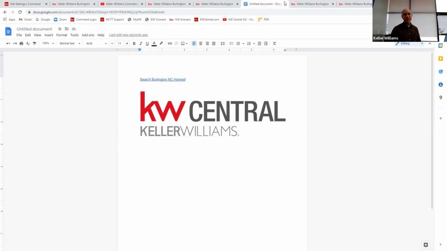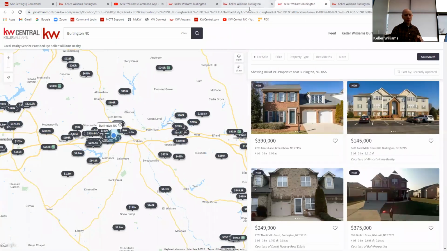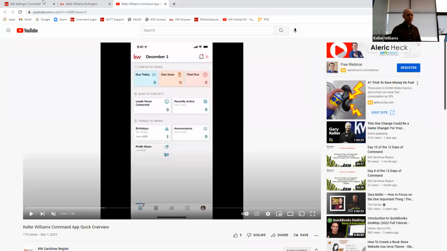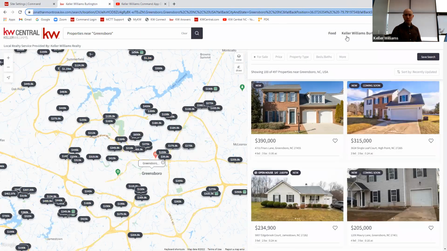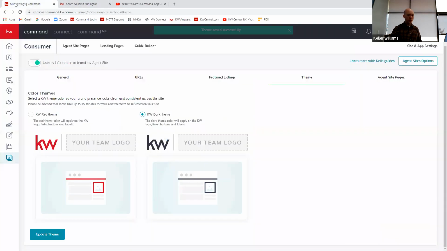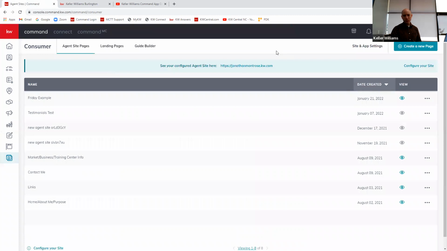So let's talk about that step. I wanted to highlight what we can do with this search function. You can use it to generate these addresses for people to land on. Let's close up all that mess. We'll go home. Here we are here. Let's go to agent site pages. So keep that in your back pocket for a second while we discuss making a new page, what we can put on a page, and how we activate pages.